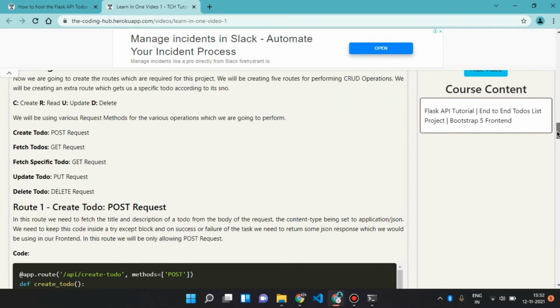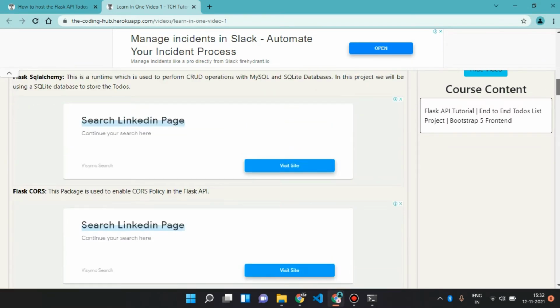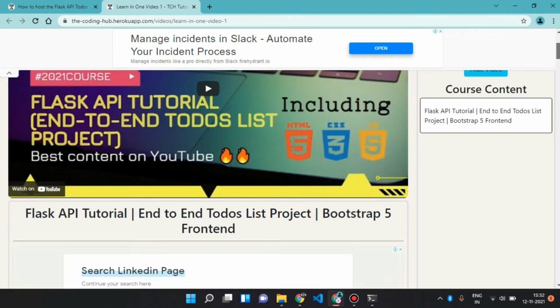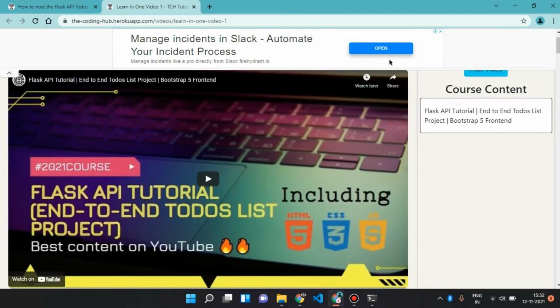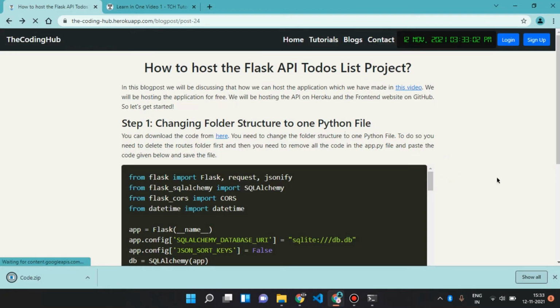So we had created a routes folder, and inside that we were creating our routes, and we were importing the initialized app and database by using from __main__ import. That worked on our localhost, but it won't work in our production website. So to do that, what we need to do is download the code here. First of all, I will download it, and here I can download this zip file. I will click on this download folder, and it will download the zip file. As you can see, it has started downloading the zip file, and I will go back to the post.